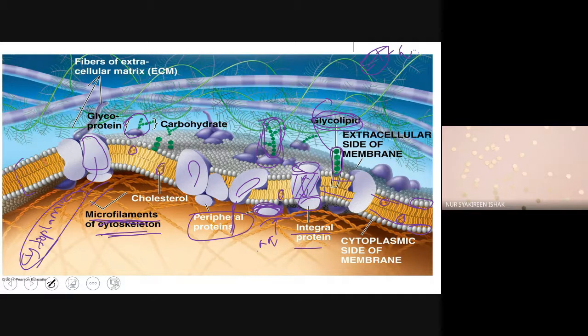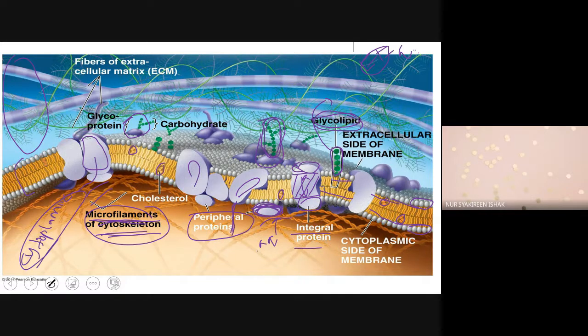So an animal cell does not have any cell wall. In order to support the plasma membrane structure, that is the function of the cholesterol. Then the microfilaments will attach to the proteins that are found on the plasma membrane. And on the outside, you have the ECM, the extracellular matrix, which is composed of the collagen, the fibronectin, and also the proteoglycans. Those are the three components of the ECM.